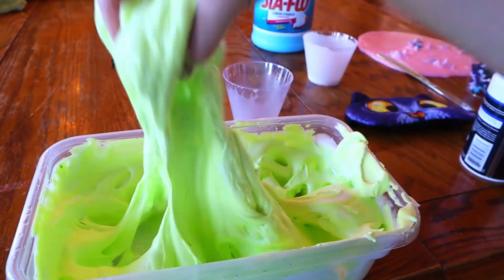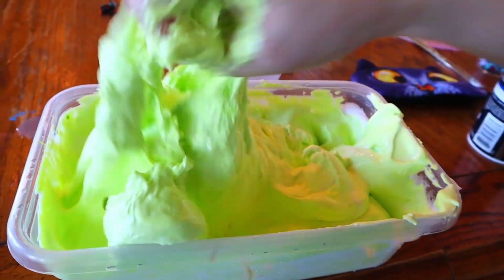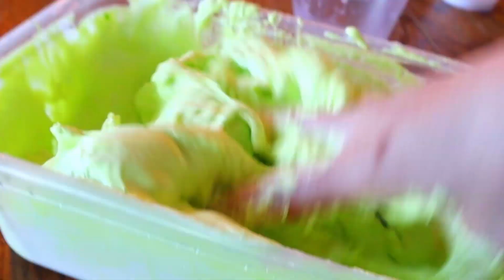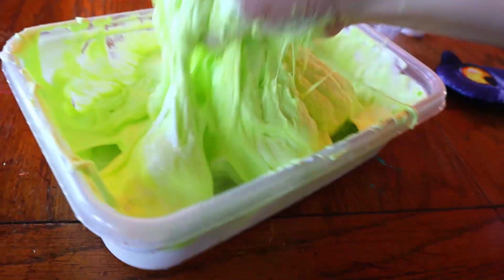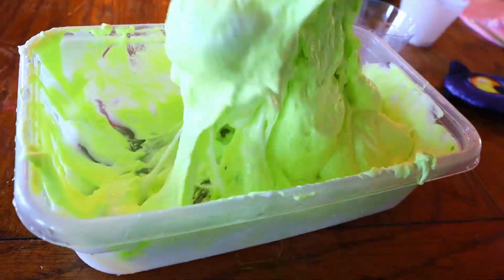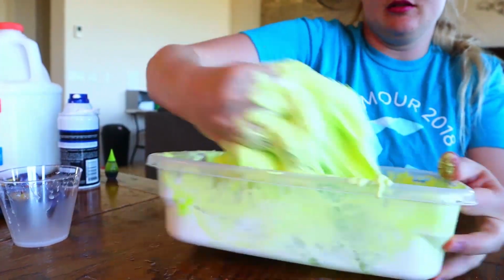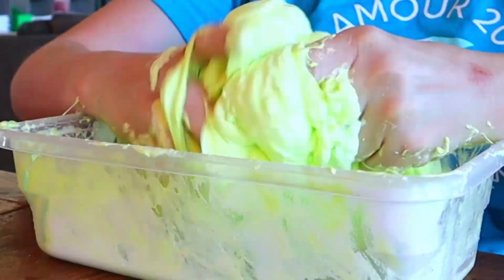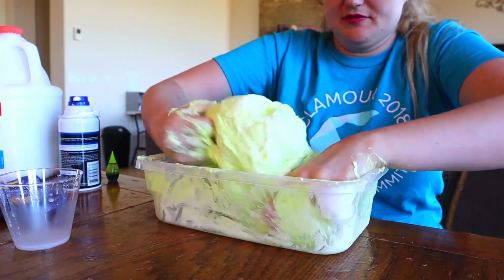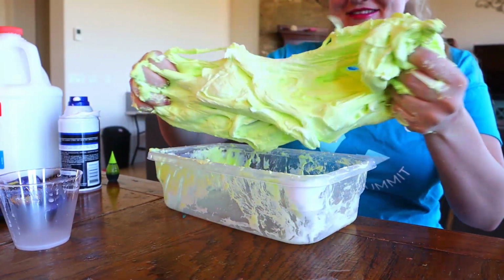This is when it starts to turn to slime. And just mix it in as quick as you can. Ooh, it's starting to work. Oh, it's so fun. I love this texture. Oh, this is so cool. It really is.